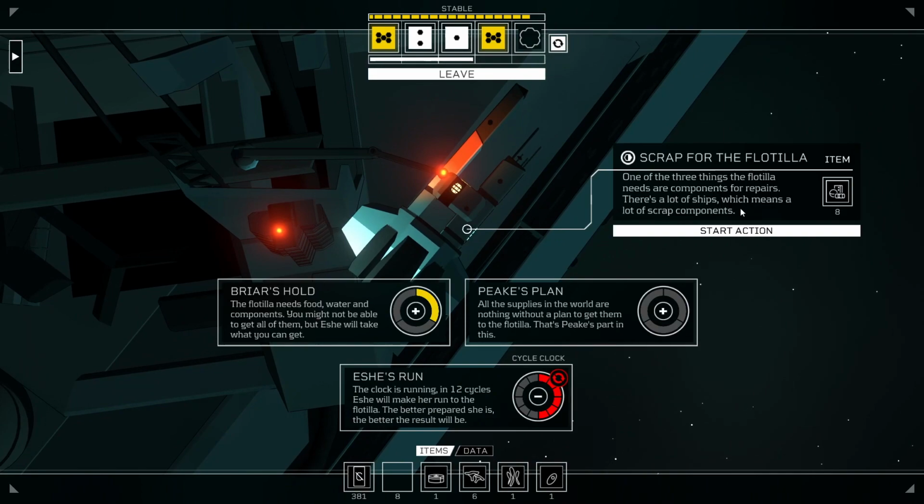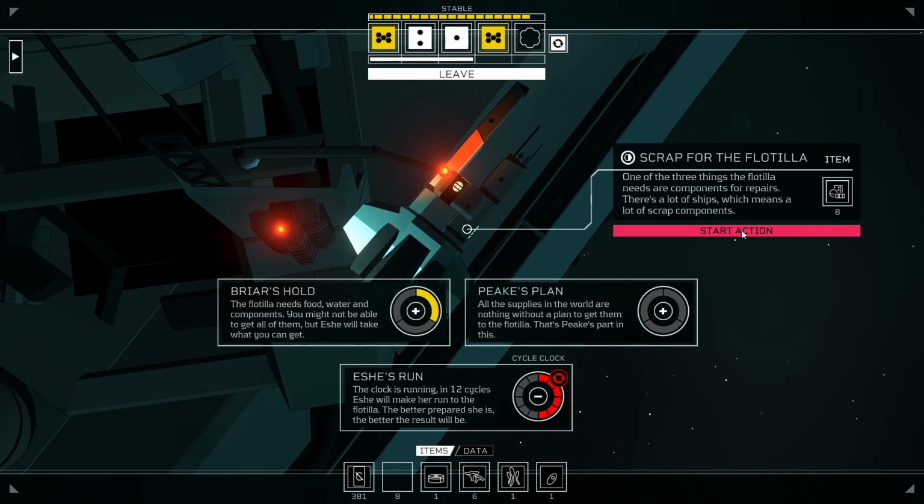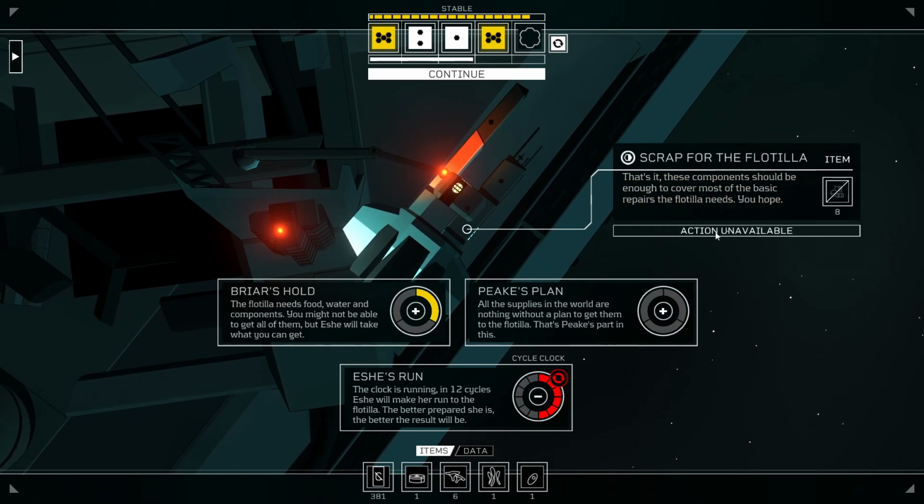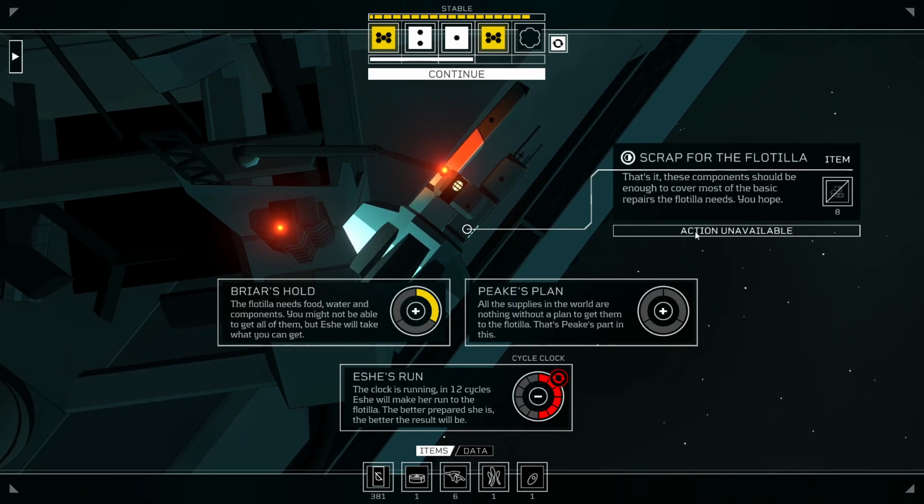One of the 3 things the flotilla needs are components for repairs. A lot of ships means a lot of scrap components. There we go. That's it. These components should be enough to cover most of the basic repairs the flotilla needs. You hope.